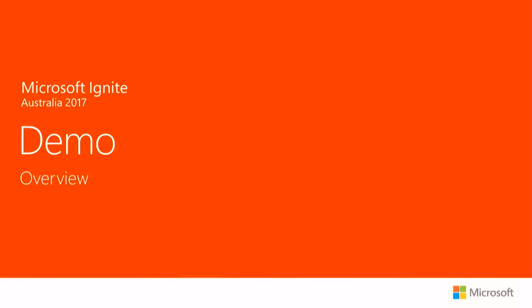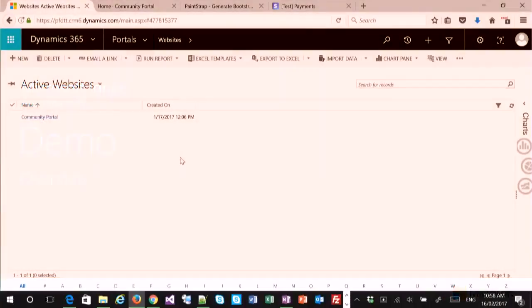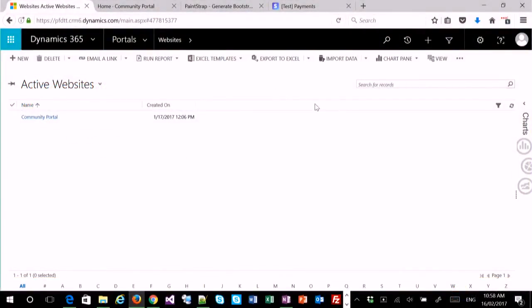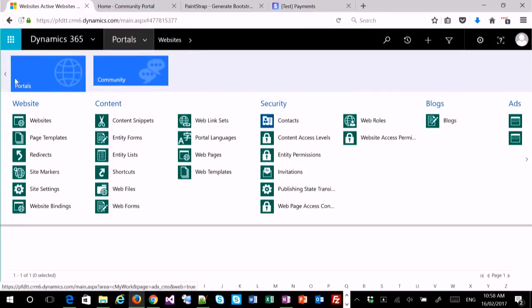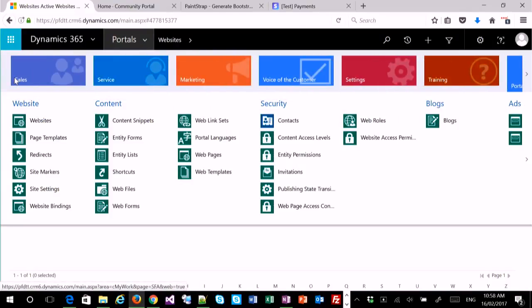Okay, let's quickly take a look. Hope that's the right one. Yep. Okay, so I have an instance of Dynamics 365 provisioned. It's a big one. I provisioned the trial, which is a full-fledged trial, so it includes Field Service. When you provision a trial, on the right, you can say, give me everything, right?